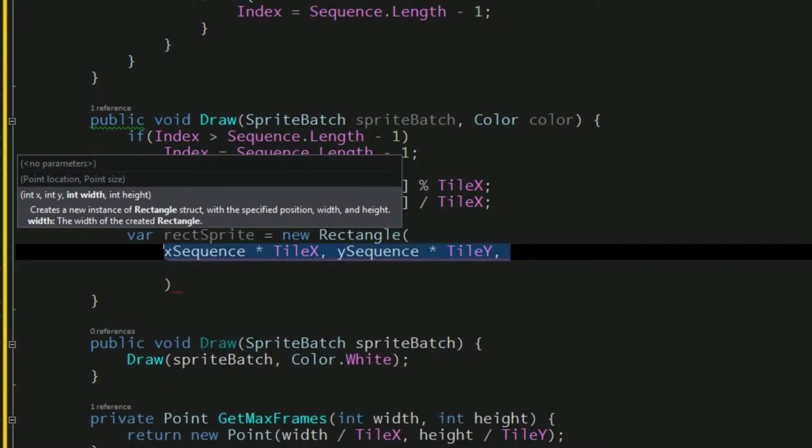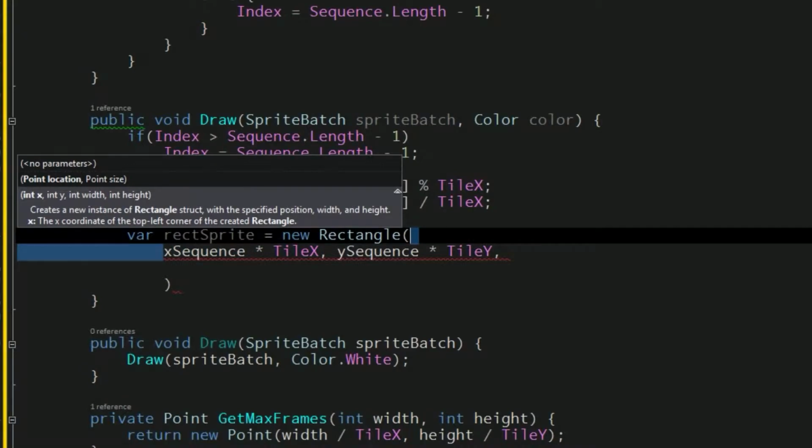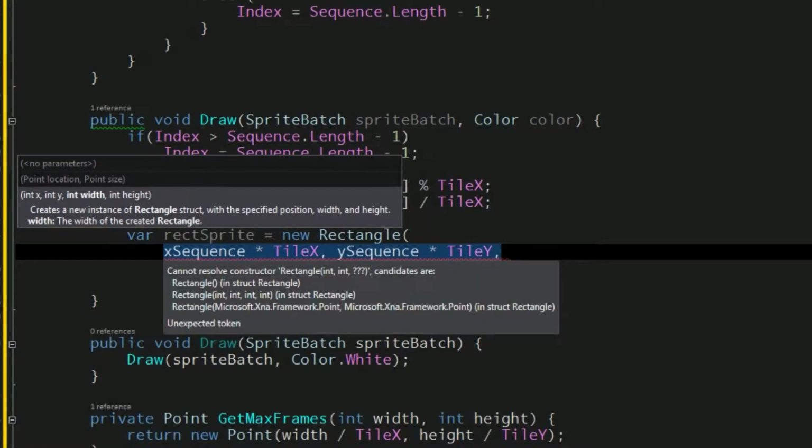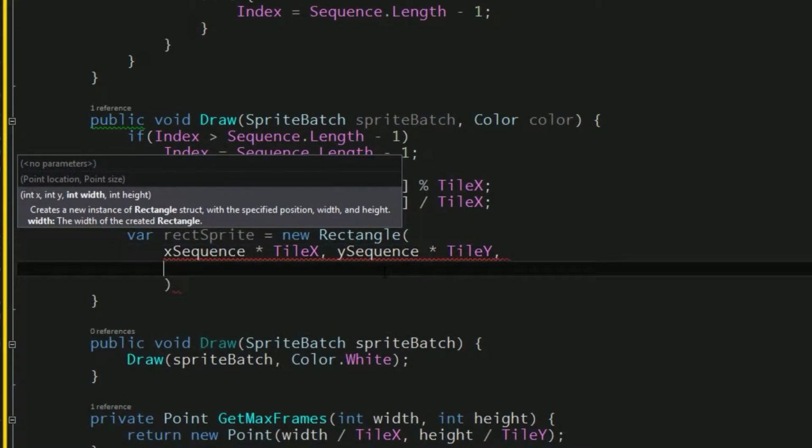Now if you've ever made a tile map, you will probably understand what I'm doing here. If you're not sure, just leave a comment, I'll try to explain it more. But basically I'm just getting the index from the sequence, which is the frame number, to get the data.